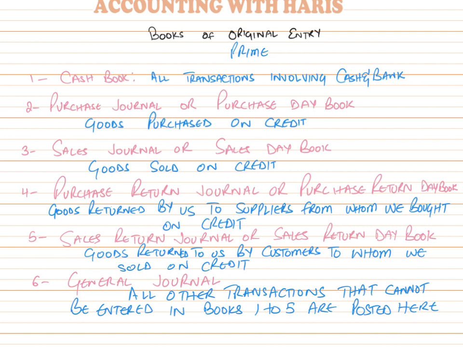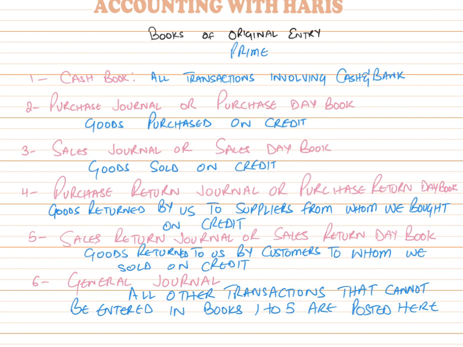Whenever any transaction or financial event occurs in the business, the accountant would record this financial event or transaction into one of these books of original entry, and which transaction would be posted into which book depends on the nature of the transaction. And for that we'll have to know all categories of these books of original entry. After these transactions have been posted to books of original entry, the accountant posts these transactions into T accounts. Then those T accounts are balanced, and after balancing them, we generate our trial balance.